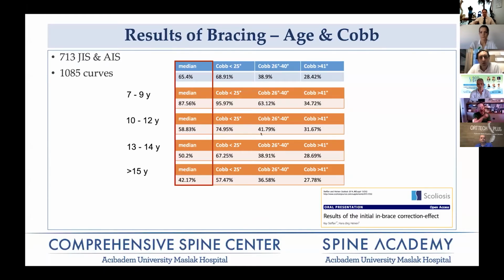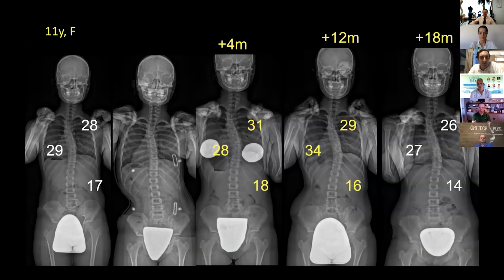And as this is a growth problem, we know that when you grow older and when the curves get bigger, the chances of success are lower compared to being younger with smaller degrees. We have more chance of modulating growth and having success. The typical example is where we start and where we end are quite similar at the very end, because generally when the scoliosis is big enough for us to diagnose, it's probably somewhere around 25 to 30, 35 degrees already.